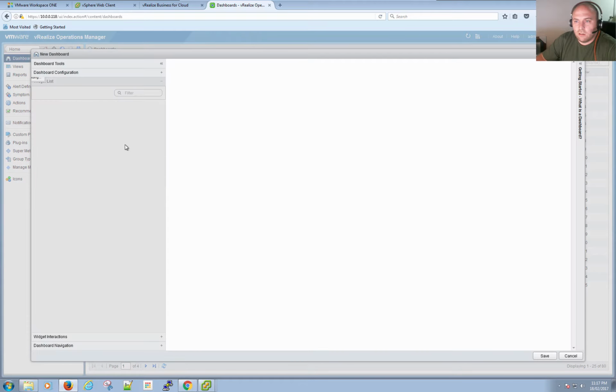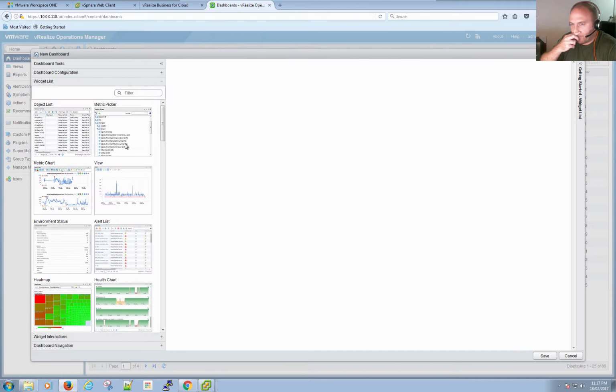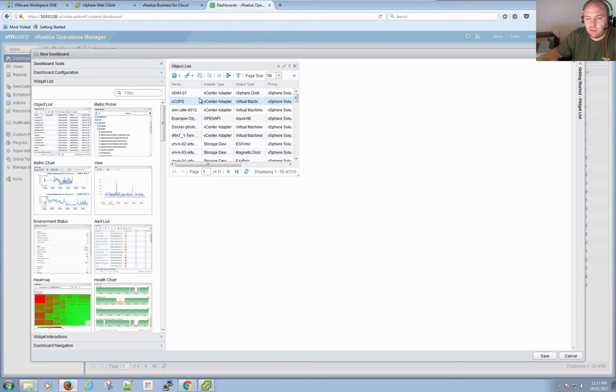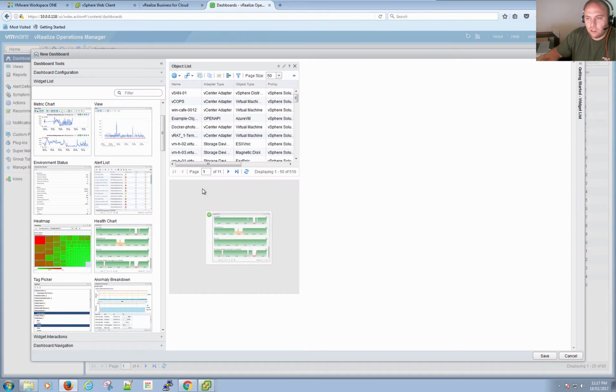Widget list. So the great thing you can do now is size all your widgets independently, which is great. I remember when 6 first came out and you had the very stringent columns you could put it in, but now we can make them all shapes and sizes, which is great. So I'd want these two, the object list.